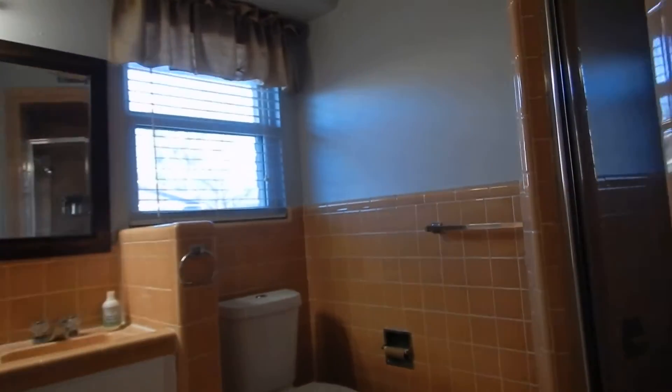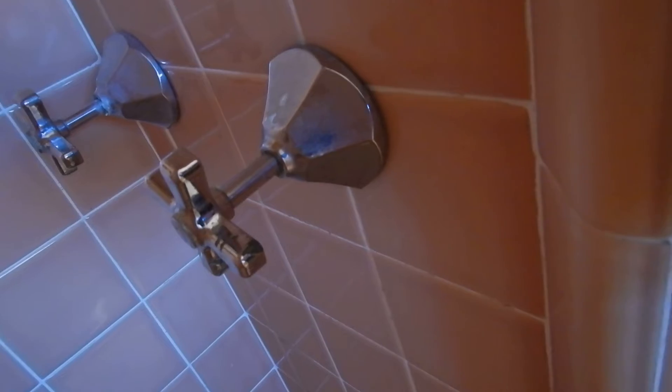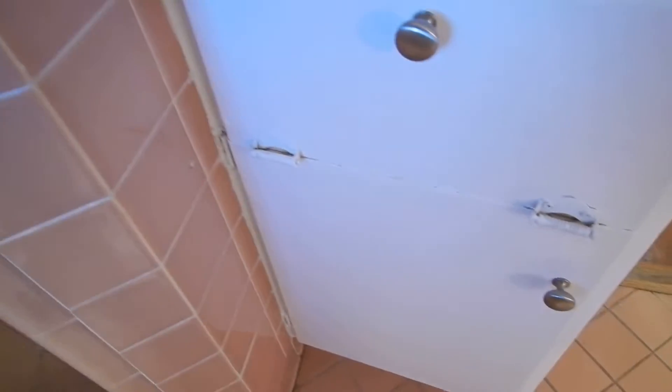Moving in here, we've got cracked floors that I filled up with some water. We've got separate water control handles — you're supposed to have a single mix valve like in the other two bathrooms; it wasn't required when it was built, but that's what you're supposed to have. This shower is tight — if you try to wash your feet, your buns are going to get cold on that towel bar. We've got gaps underneath both of the shower doors.